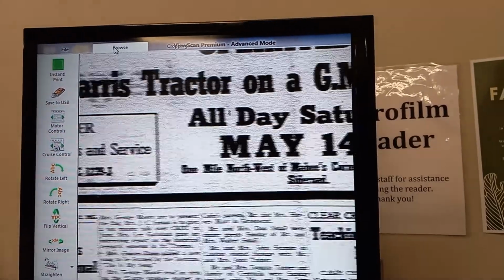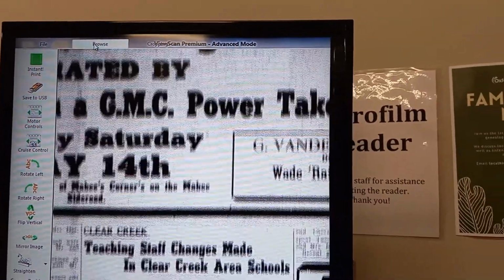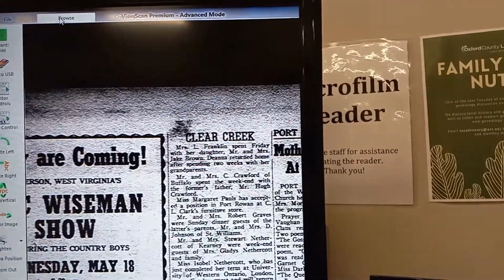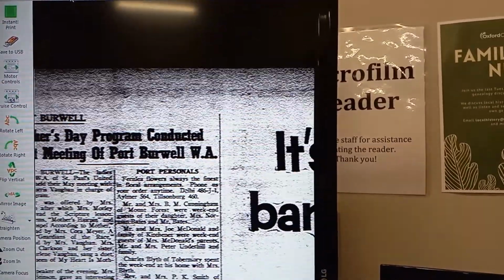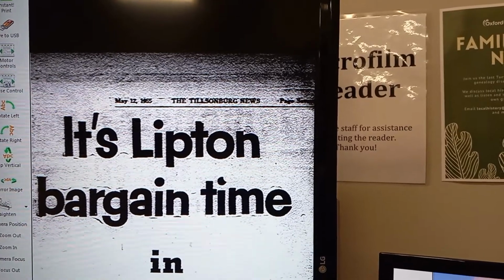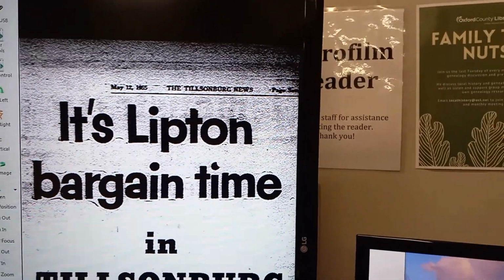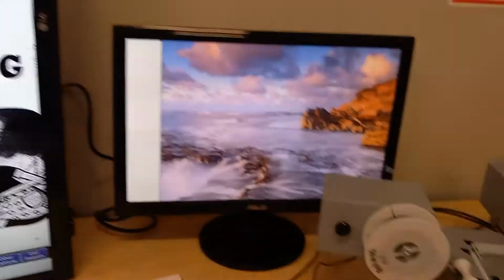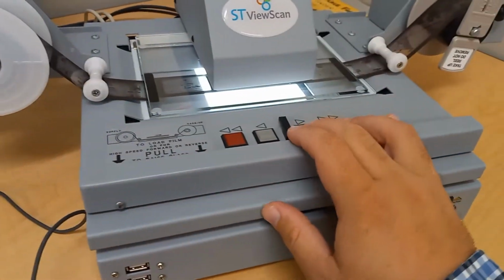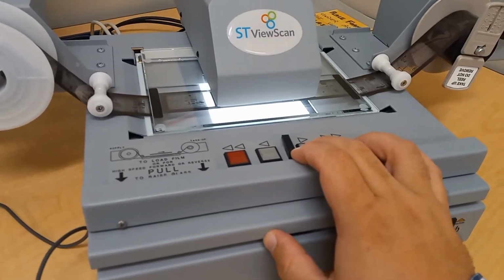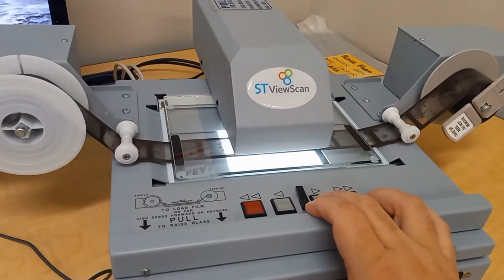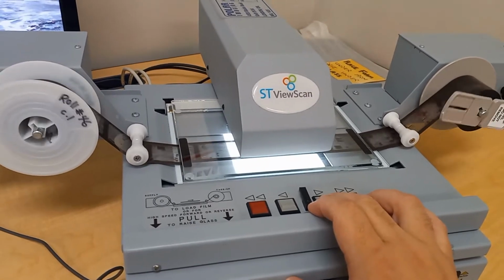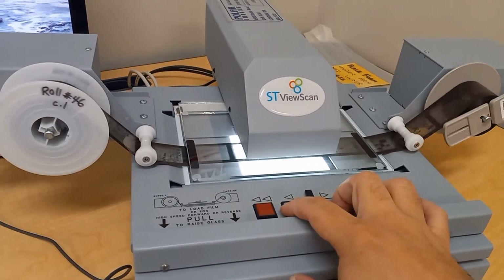Okay, you can check the date either on the front page or take a look at one of the earmarks. Usually these newspapers have dates in the top corners of each page. There we go. So we've gone from January to May on this reel, January to May 1965. And just to demonstrate the slow buttons, if you want to go through the paper slowly, if you're looking for something, you'll notice how much more slowly it moves forward and backward.